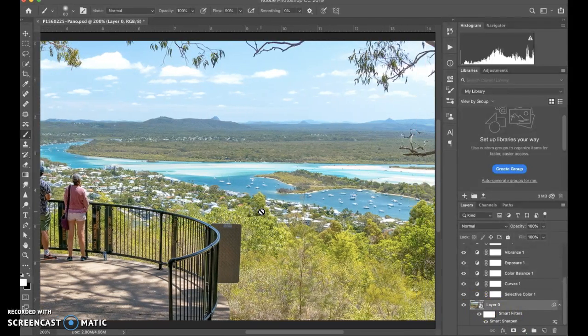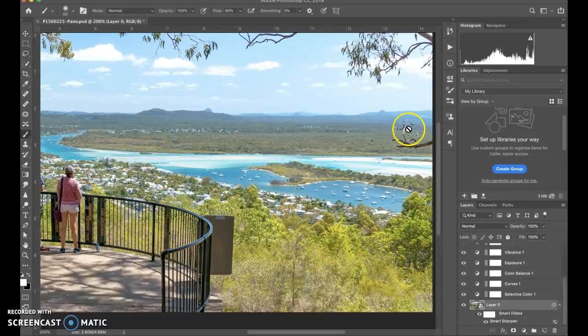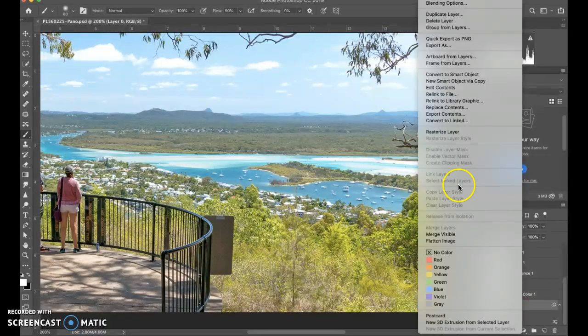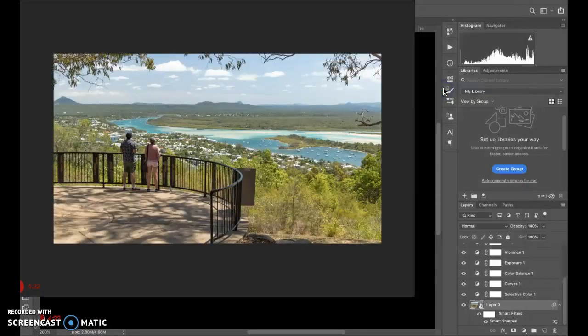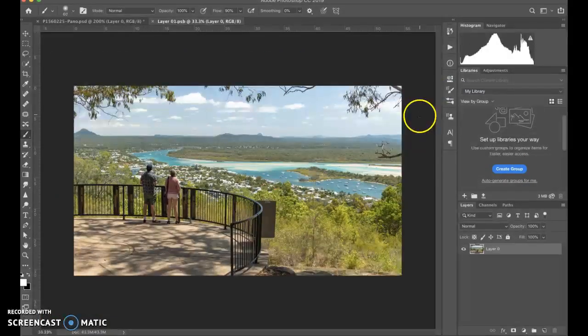So any edits that you need to do, let's say here for this removal of this tree, for instance, just there, that needs to happen in the smart object. So you would edit contents, go in, make your change.